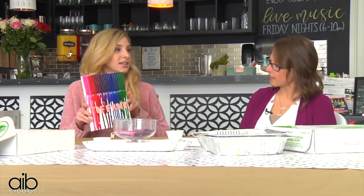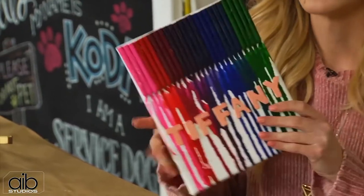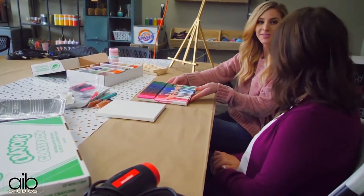Well, today we are actually going to use crayons in our project. So we are going to make this melted crayon canvas, and we're going to personalize it with a name. So do you think you might want to make this for your daughter? I think so. Okay, awesome.